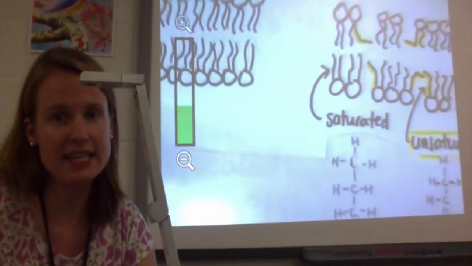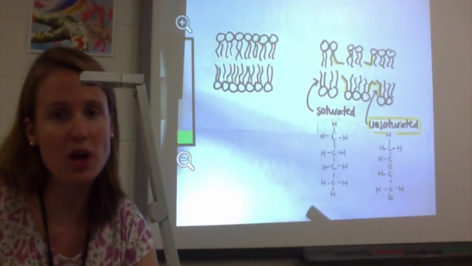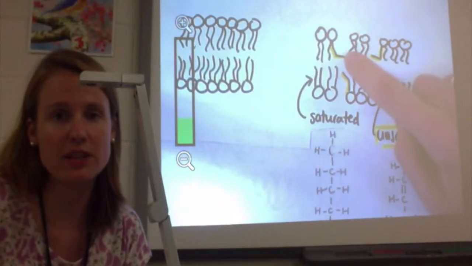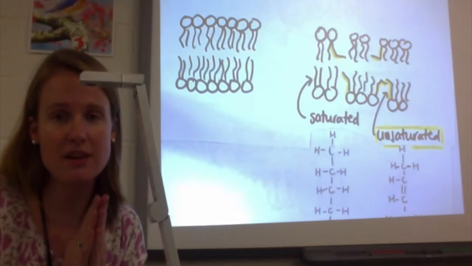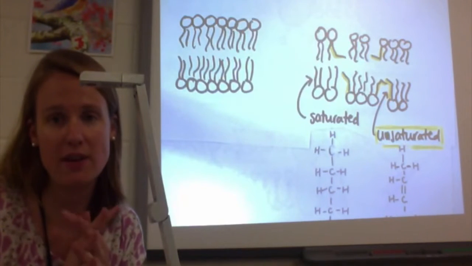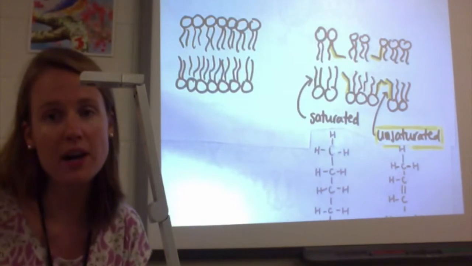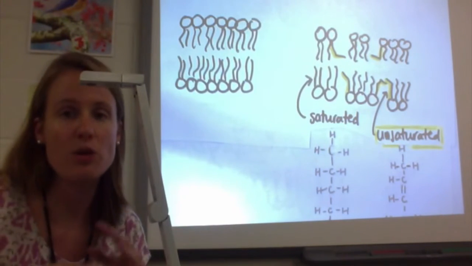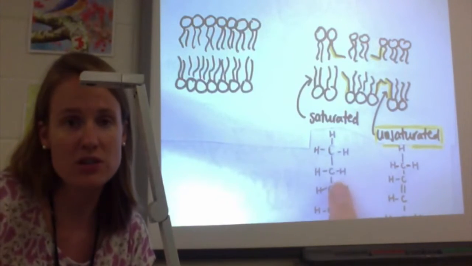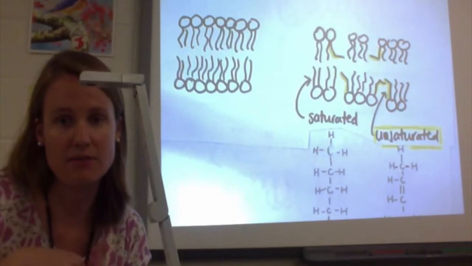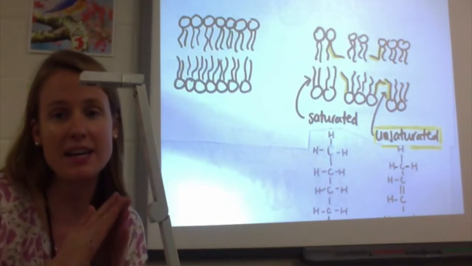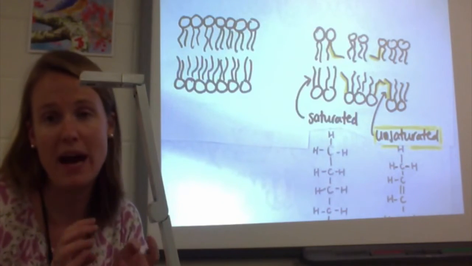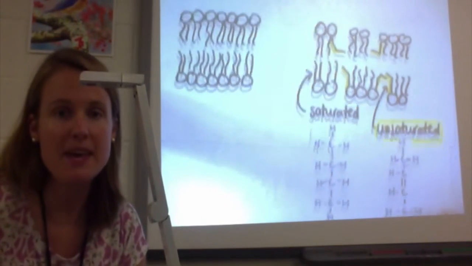So what that does is as the cell membrane starts to cool off and it wants to be a solid, it's preventing those phospholipids from packing so closely together so they can't turn quite into a solid. So the colder you are, the more unsaturated fat is in your cell membrane. The warmer you are, the more saturated fat, the more straight phospholipids, because they're not going to be as attracted to each other or get as stuck together if they're warm. They're going to be able to move past each other pretty well.